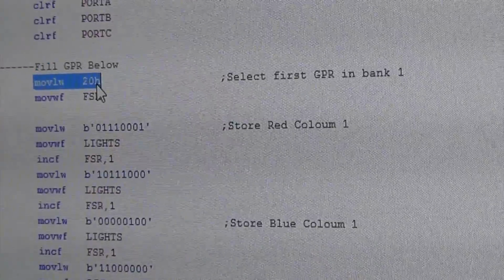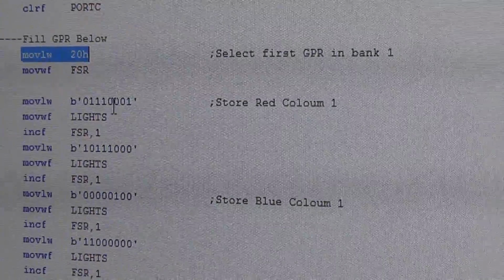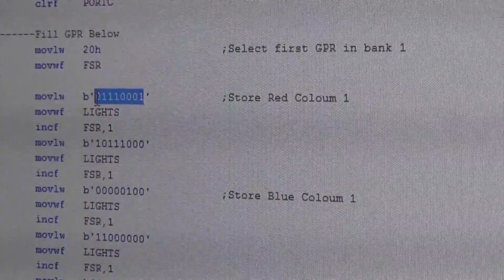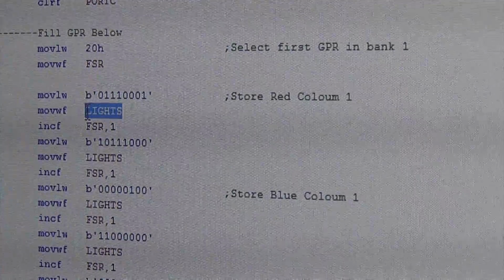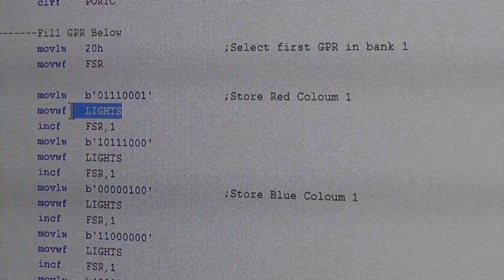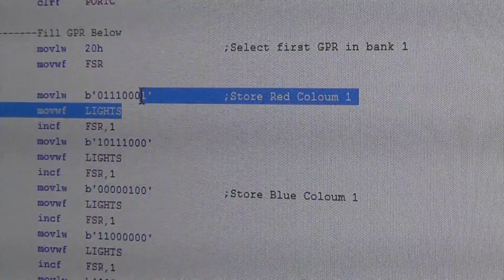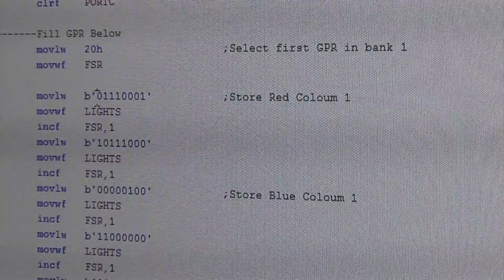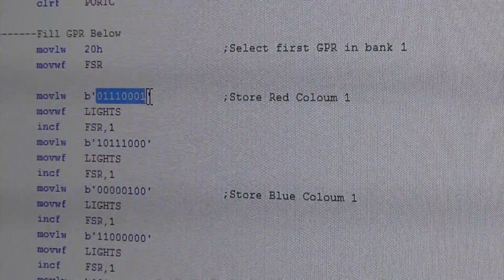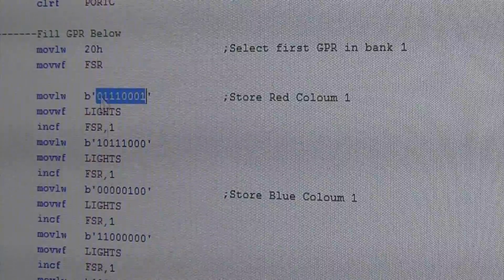And what I do is I move a byte into address 00, which I had the assembler equate to lights. So I'm basically moving this binary value, this byte, into 20H.